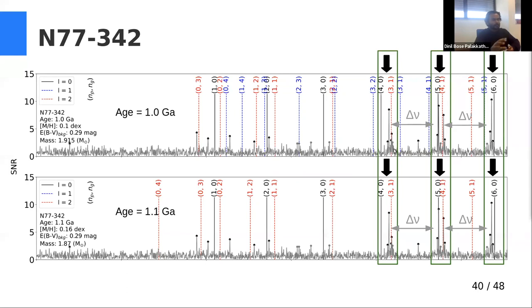Even if I change the metallicity value by a bit, the frequencies will shift again. If I want to be more precise, I have to make a finer grid so that I can fit the observed frequencies. Since my grid has a step of 0.1 gigayear and the metallicity step is 0.05 dex, we were not able to properly fit these individual frequencies.